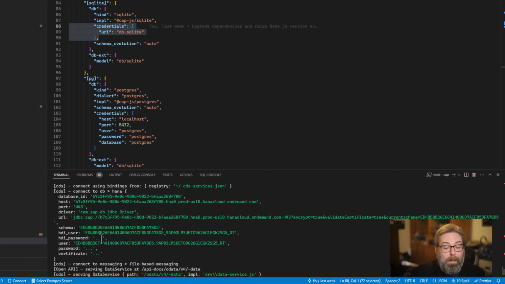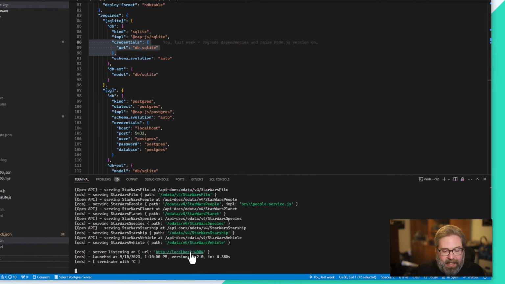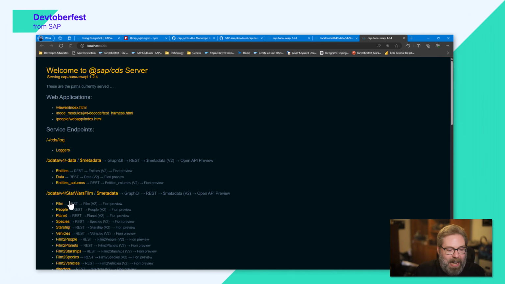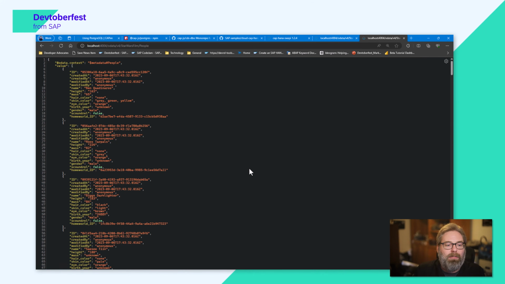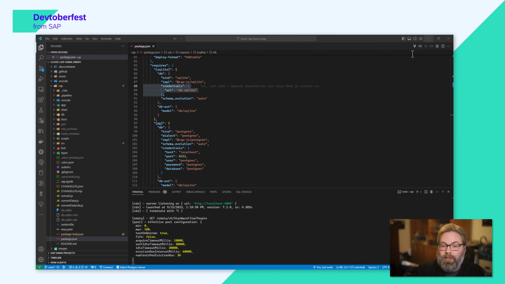Of course, it doesn't show you the password, but it's loading a password and a certificate to connect to that remote HANA database. So now when we test, we're running the same service, but now the data is coming from a remote HANA cloud database running on BTP. So super easy to set up different database scenarios, very easy to test, and switch testing between different database scenarios as well. All right, let's talk a little bit more about the actual database modeling.